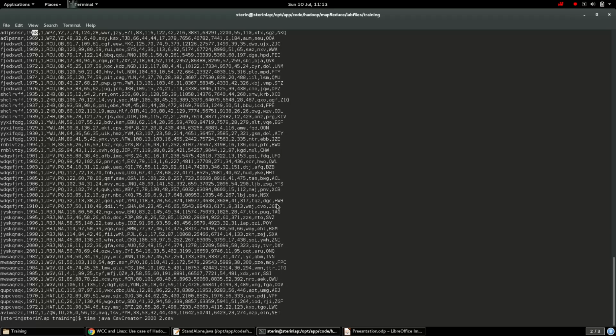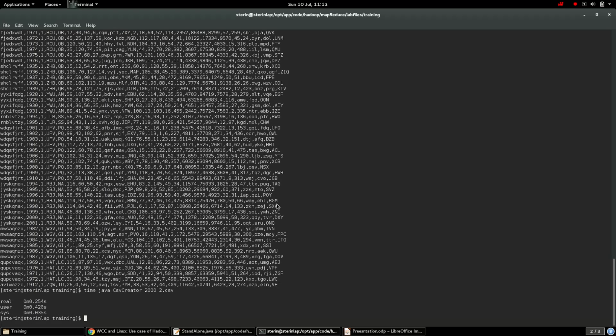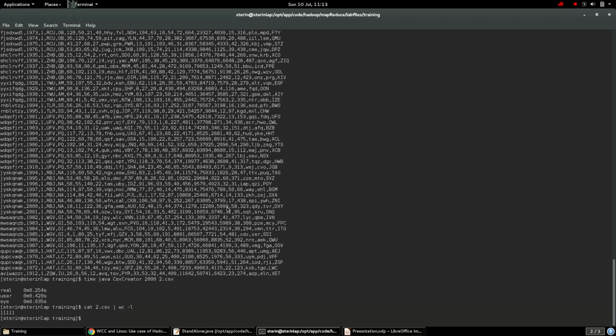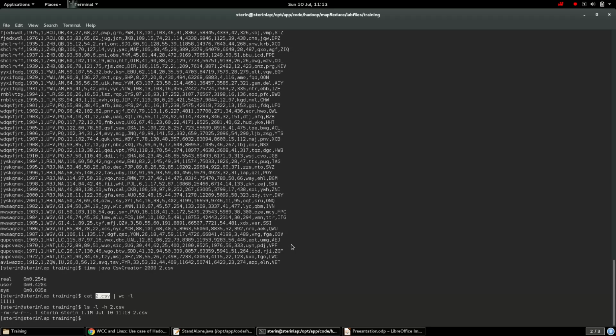So the CSV will be created, and if you check the size of the CSV file, it has some 10,000 rows, and the size is around 1 MB. So I'm going to process this.